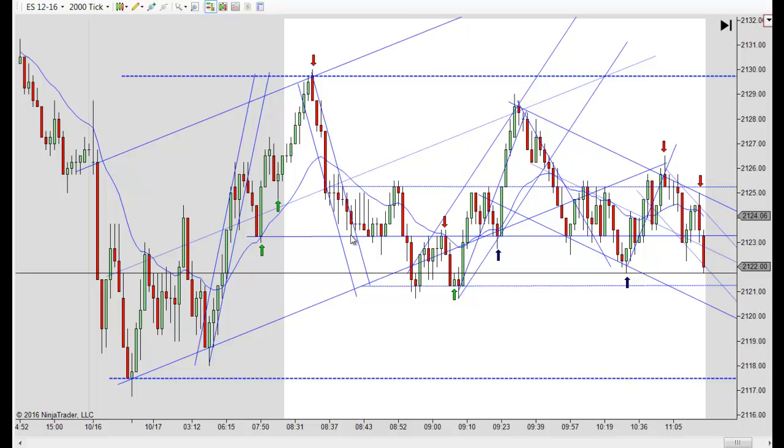But yeah, there's a failed second entry short there. It also bounces off this support resistance line. It's second entry long. This high is actually higher than this one. That's still a two-legged pullback to the EMA reversal pattern. So you want to take that one. Your hope is it goes all the way to the high. It doesn't quite get there, but this is still a great move. And that's the only opportunity to get in.